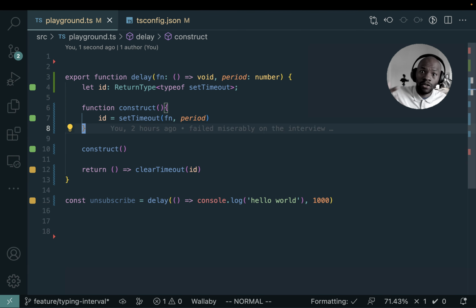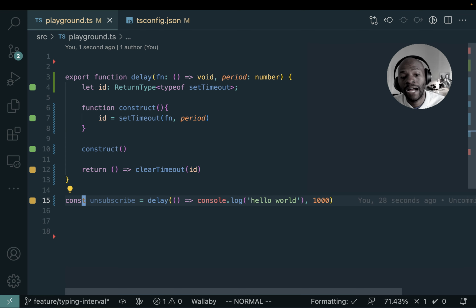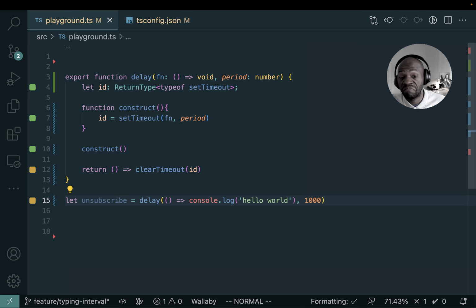So in that whole approach of writing that, I went with, let's start with a const first, and as I'm writing, I realize that I actually need that thing to be reassigned at some point. Then I move it back to a place where I could use a let. And right here, for example, I have a const. I didn't even think about it. I have a const for unsubscribe, but I could have put a let there.